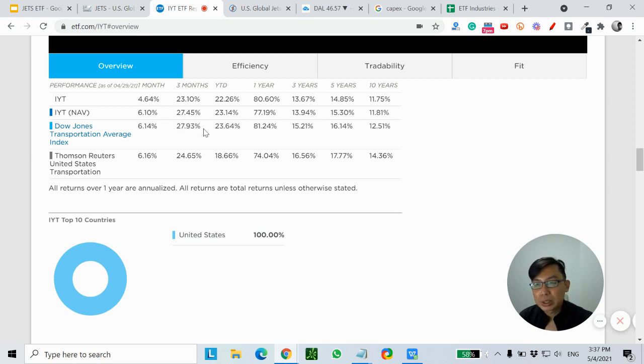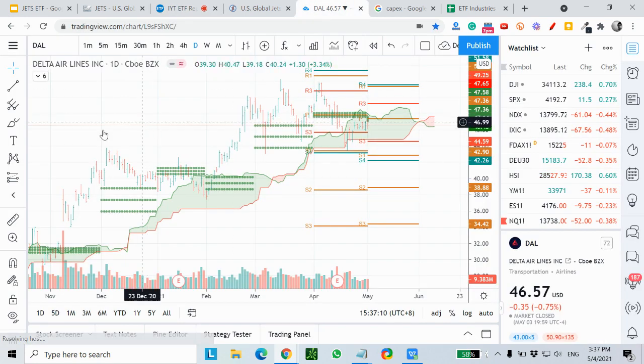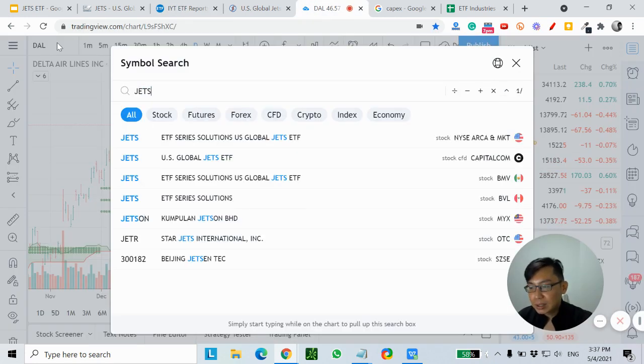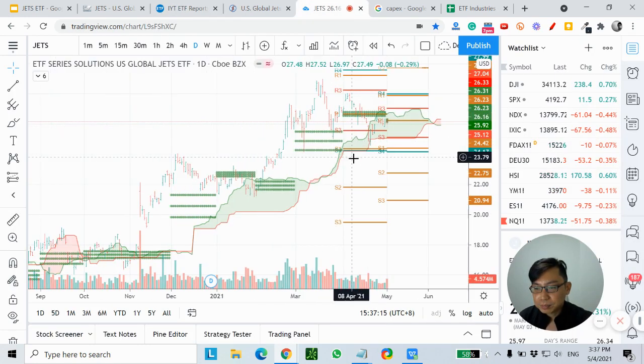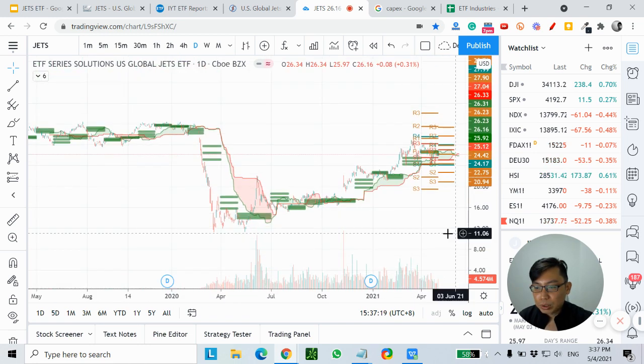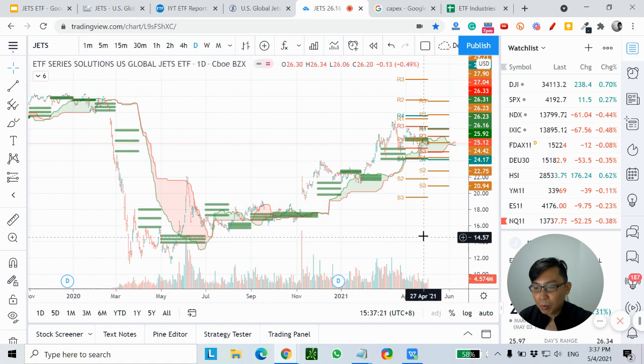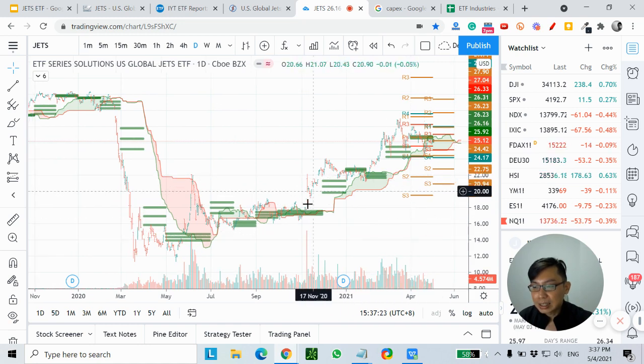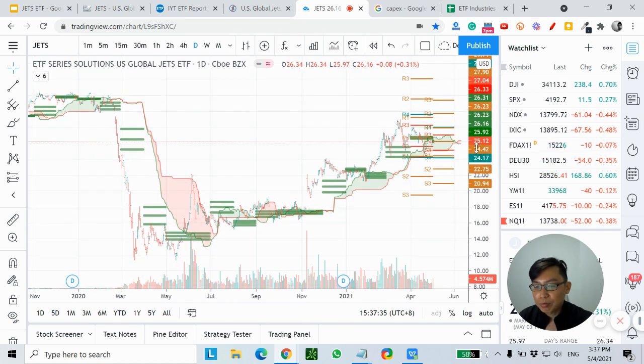All right, so is this ETF a good investment or a good trading opportunity? Then we have to go through the charts. So this is the chart of this ETF over here. Let's go through a broader view. For those who are new to MarketWise Asia, I use this indicator called the Ichimoku cloud to determine the trend and the central pivot range, which is all these green dotted lines over here, and then the pivot points. I'll go through this one by one with you guys.